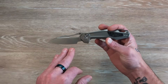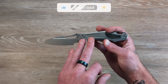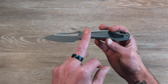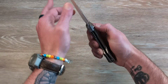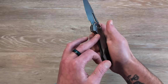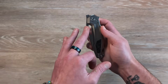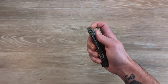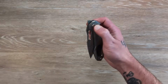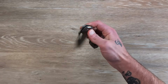We're looking at M390 for the steel. I think they have a couple different variations of this knife, at least 2 that I remember. We're looking at a button liner lock, and you can access on the version 3s the liner and the button. So not only do you have several different ways to deploy this knife, but you have several ways that you can disengage the knife also. So you can basically never get bored with this type of knife right here.